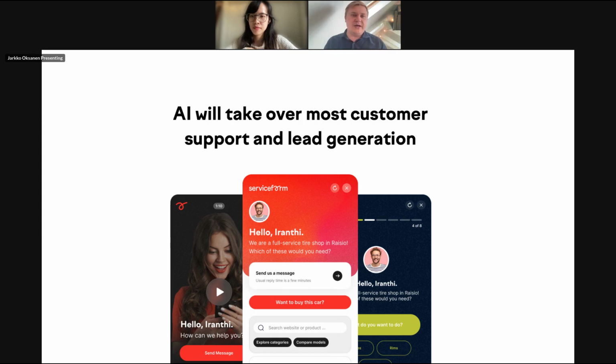And for the bigger ones, we do a mix of click solution and live people, actual people, to answer. So when we see that it's a real lead, we route it to the salespeople who will take the phone number and get the lead practically. And also this works with most of the portals, so the car portals in the Nordics. And if there is a use case somewhere else, we would love to find a way to put it in the portals as well. Portals meaning marketplaces for cars, not just your website. And also we have the WhatsApp support, which is very, very popular in the car sales industry.